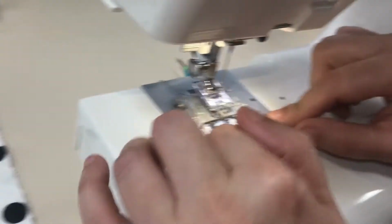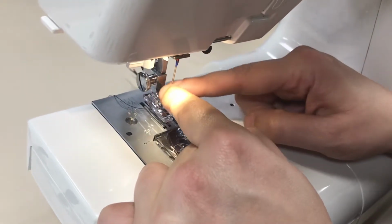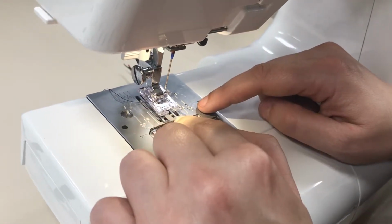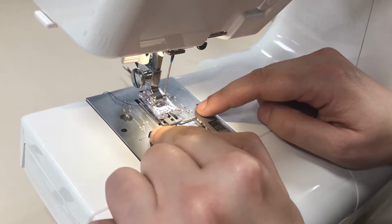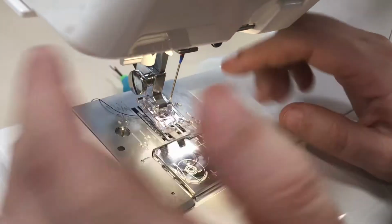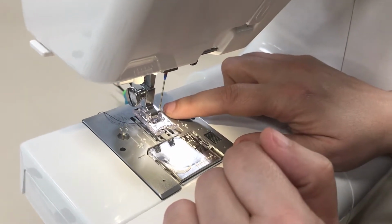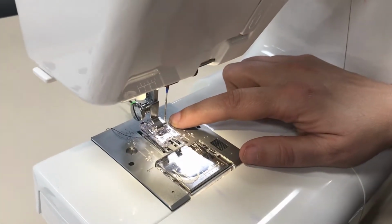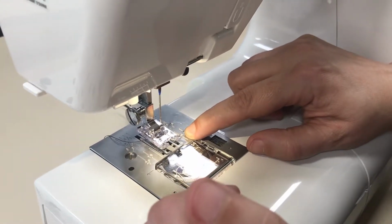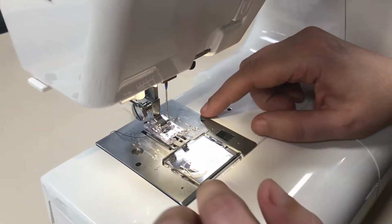This plate has a lot of etching on it, and that etching gives you some valuable information. From the center of your needle out to each of these lines, it's marked with a distance. Now this front set of lines is in millimeters, so you've got 10 millimeters, 15 millimeters, and 20 millimeters. The ones in the back are 3/8, 4/8, 5/8, and 6/8 of an inch, which is what we as Americans tend to use. However, most American pattern companies set 5/8 of an inch as a standard seam allowance. It's a little harder to see back here. The good news is it's so close to 15 millimeters that you can just use this line whenever it says 5/8 inch seam allowance, okay?